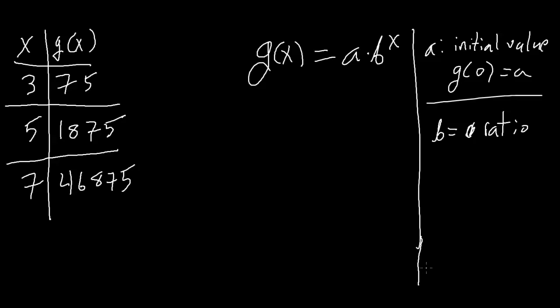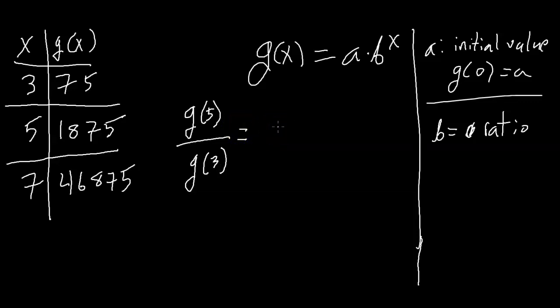We don't have any of that information yet. So what are we going to do? What we're going to do is pick 2 points. Let's pick g of 3 and g of 5. Or actually g of 5 and g of 3, right? We always want to start with a greater input. And when we're doing this, we want to calculate the ratio of any two given values, okay?